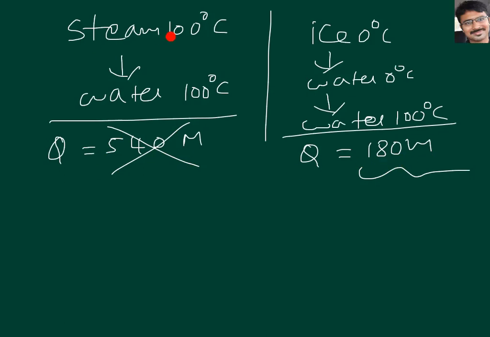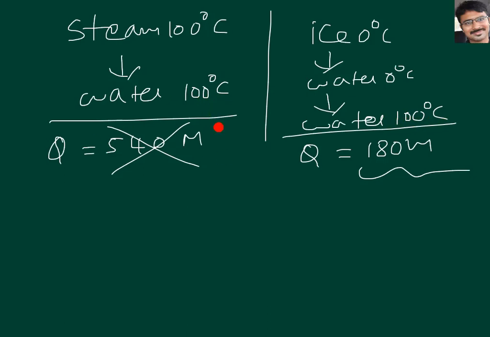That means the total steam does not need to be converted for rising to 100, because once this temperature and this temperature both become equal, that is equilibrium. Once equilibrium, no transactions. So when ice at 0 is coming to water at 100, if it takes just 180 m from the steam, it's enough. As water reaches 100, the steam is also at 100, same temperature, no further transaction.